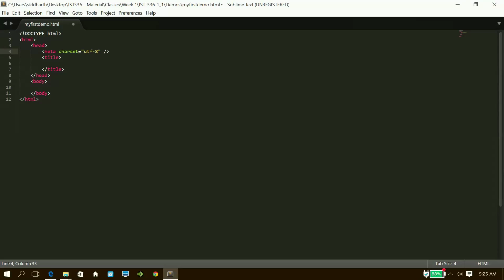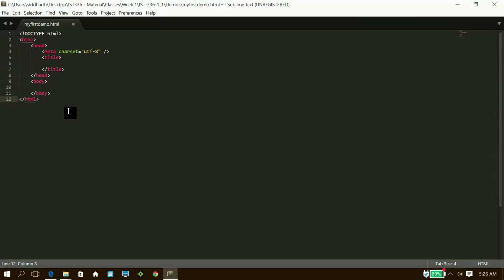So these are the basic tags that all HTML pages have. First of all, what is a tag? This is a tag and this is a tag. So almost all the tags in HTML have an opening tag and a closing tag. The opening tag has two angle brackets, the closing tag has the two angle brackets and a forward slash in it. There are a few tags which do not require a closing tag, and we'll discuss them later. So every HTML document has an HTML tag, and in that you have a head tag and a body tag.